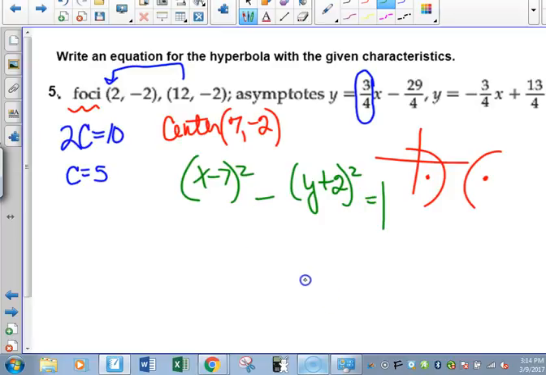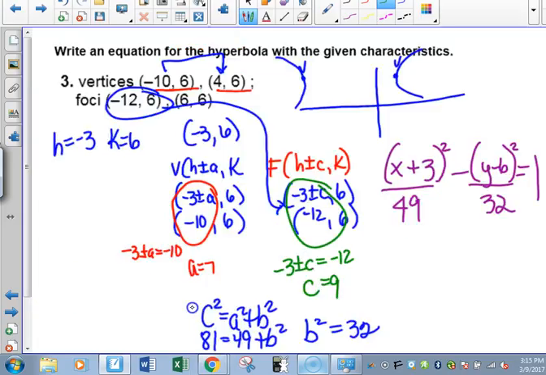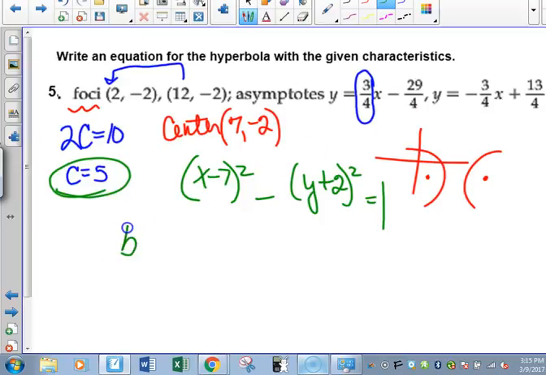Okay. The only other thing we know is that C is 5. But we know when it opens sideways, right here, it says the slope is what? B over A. Okay, so B over A has reduced to 3/4. How do you know if it's reduced by much? Yeah, if you do 3 squared plus 4 squared and you get 5 squared, has it been reduced? No. Okay. If you didn't, then you'd have to figure out what was going on here, how you got to this C value. But it is just 3 and 4.